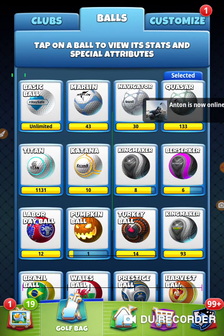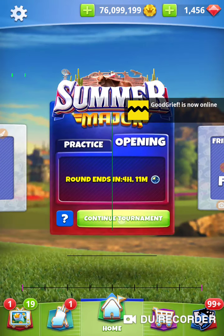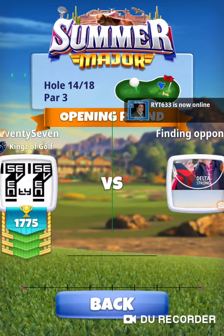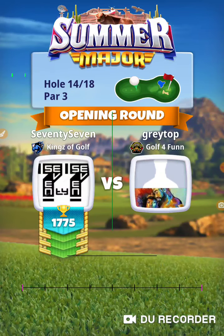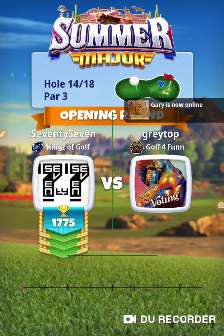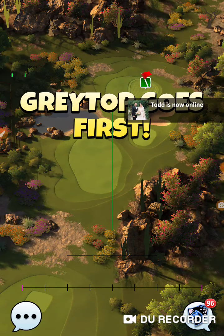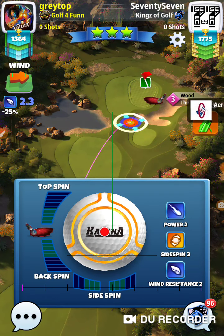I'm just going to play it with a Quasar. So we'll just play it straight up with a Quasar and see what the deal is. See if we can get another hole in one on it. See if I can hit it perfect. Straight up one top spin, one per ring. Here we roll. I'm going to take off one. So if I have a 2-3 wind, I'm going to play a 2-2 wind.